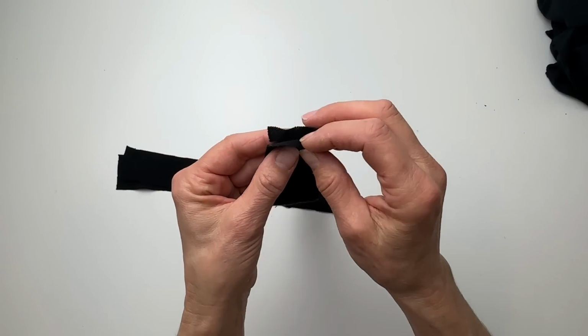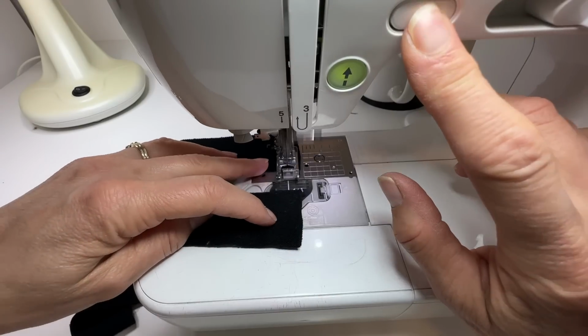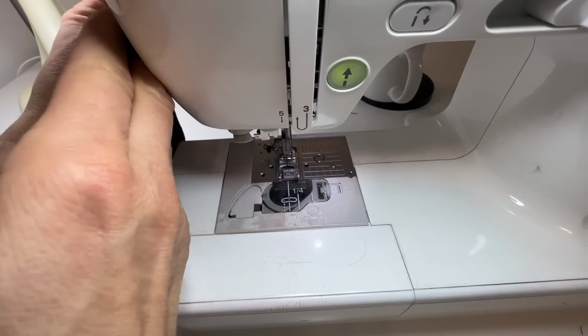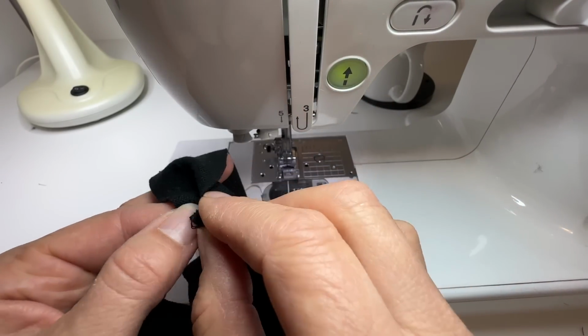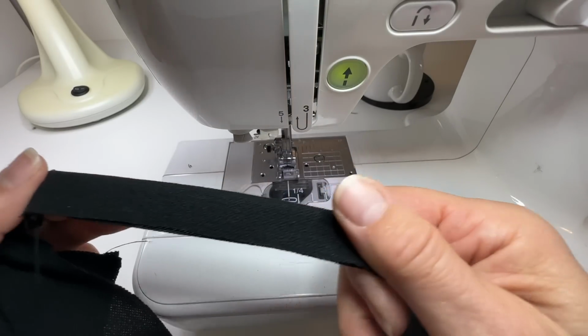So these 2 I just have to begin by sewing the little seam across both ends. So I'm just joining the little ends. Good. So I'll just take those to the iron and press that little seam flat, and then I'll fold the whole thing in half, wrong sides together, and press that in half.